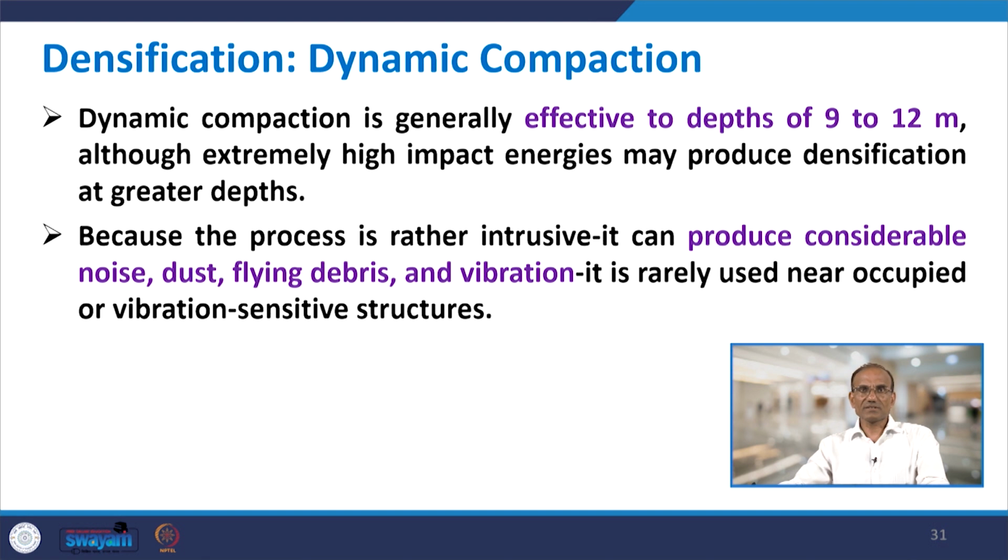Because the process is rather intrusive, dynamic compaction can produce considerable noise, dust, flying debris and vibration. It is rarely used near occupied or vibration-sensitive structures. So, suppose you already have a residential area, or construction has already been done; then this technique may not be used near the existing buildings or structures. It cannot be used because it will create a lot of noise and dust, and it may produce vibrations which may even cause cracks in nearby buildings and others. So, it needs to be used carefully.